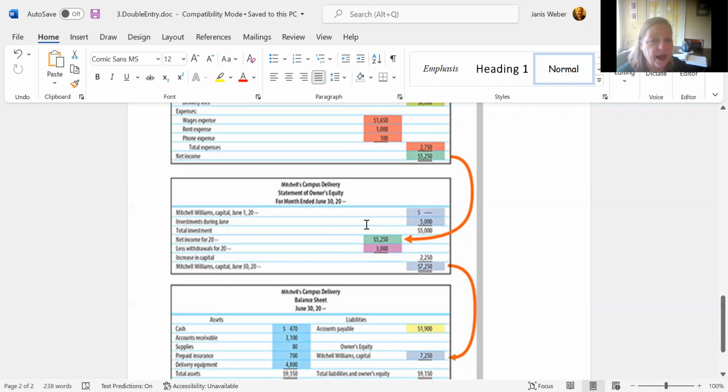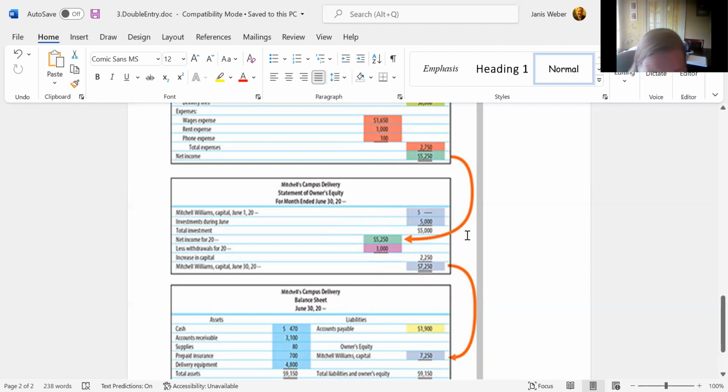And then they added capital contributions that were made this year. The problem will usually tell you this much capital was contributed this year, and you just drop that amount that was contributed right there. And then I can't read it. Okay. All right.